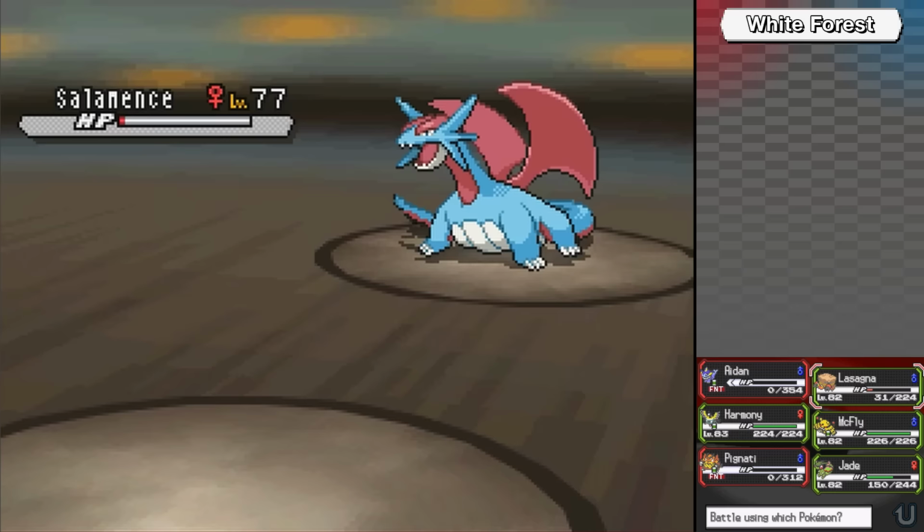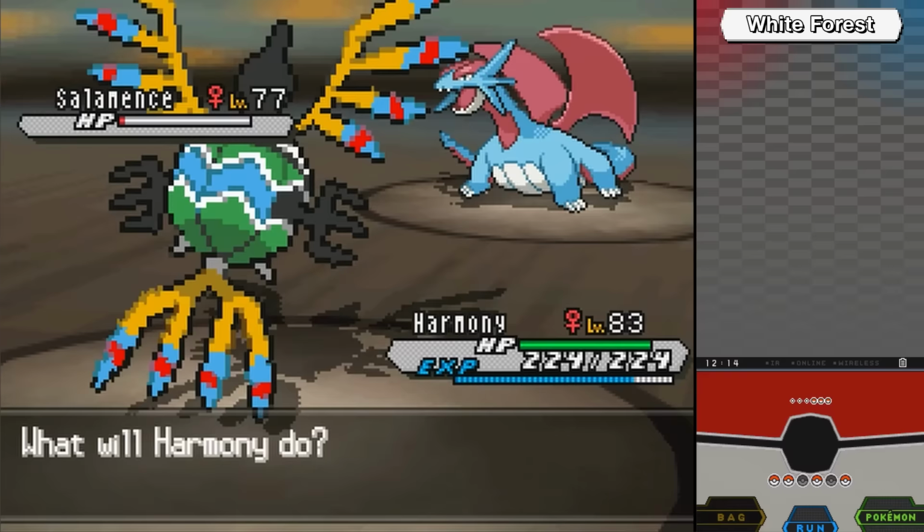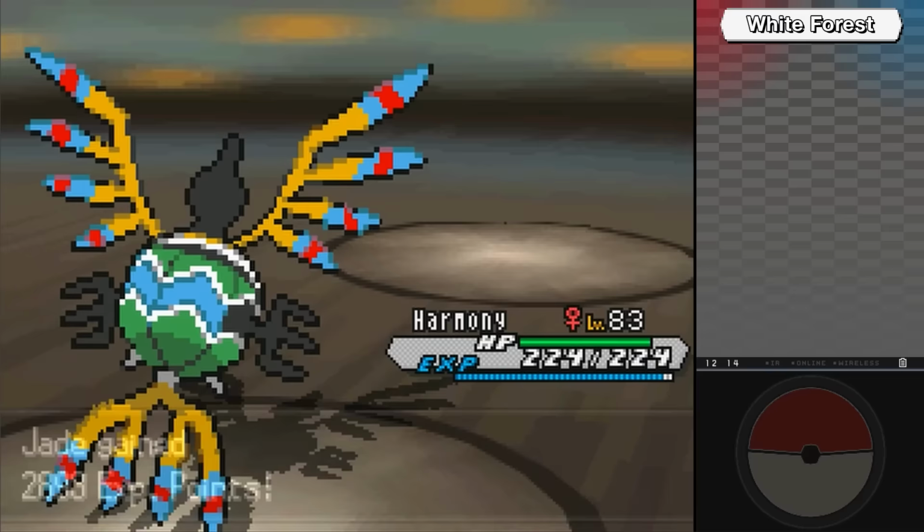I'm gonna go Harmony. You'll probably outspeed, probably. Harmony is by far our highest level because she makes such a good lead, just having so much type coverage on her side and being able to power through just about everything. She's got a lot of types that happen to be quad weaknesses of a lot of Pokemon.